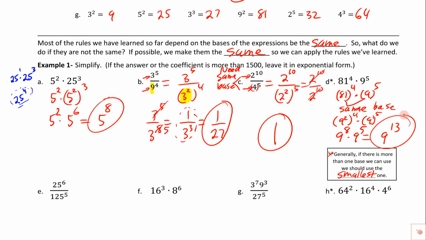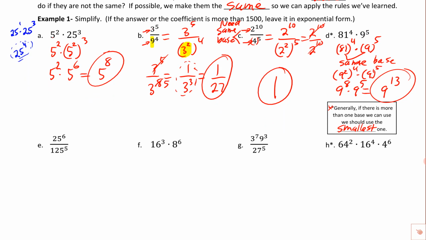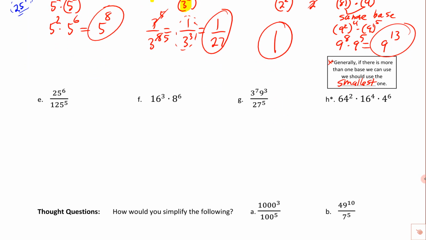Certainly not going to throw that into a calculator and see what we get there. So just keep that in mind. It is possible to do this a couple of other ways. If this is what you see first, go right ahead. It would be possible to change both of those into a base of 3, but by far it's easier on this one to keep it as a 9. All right, if you want to do it as a 3, go right ahead. Kind of a challenging problem there. So let's take a look at the next one.